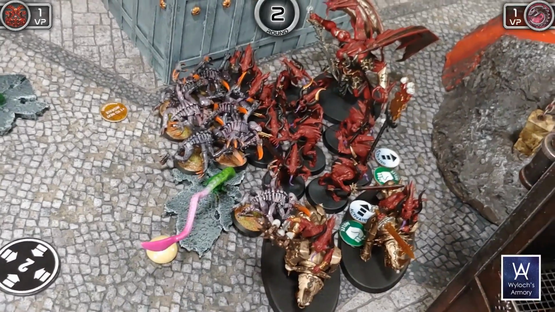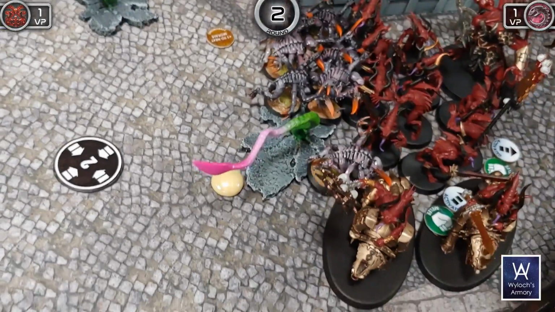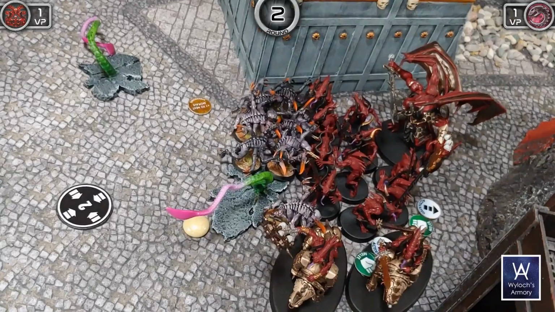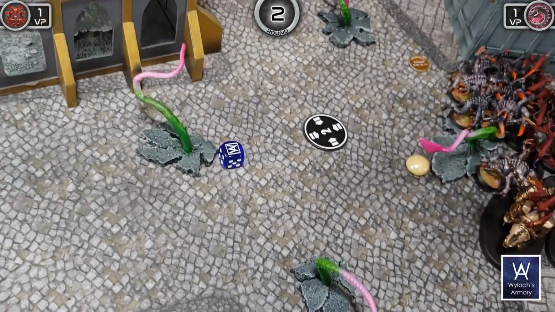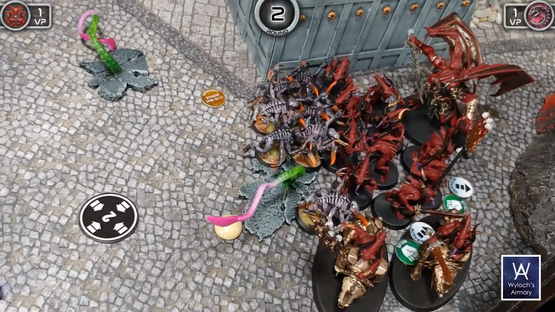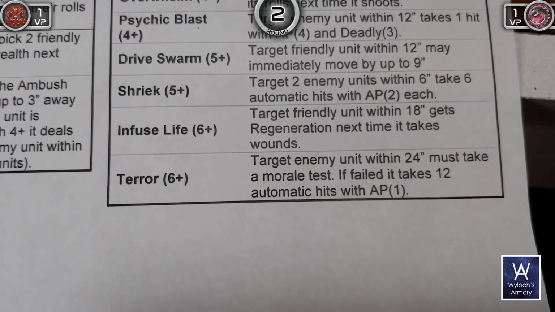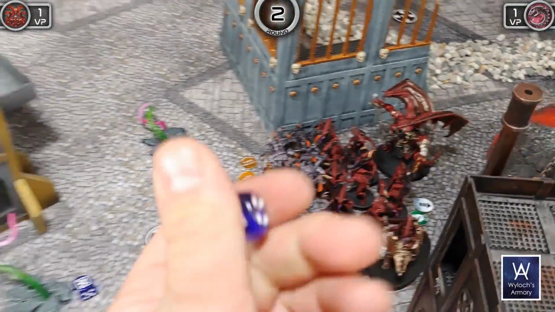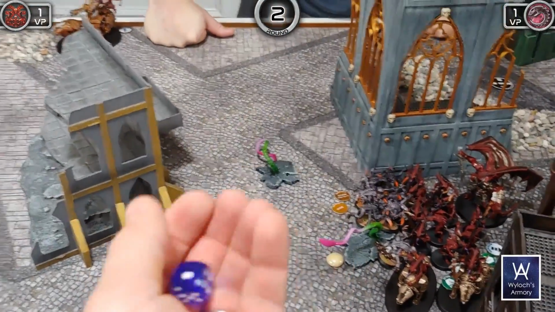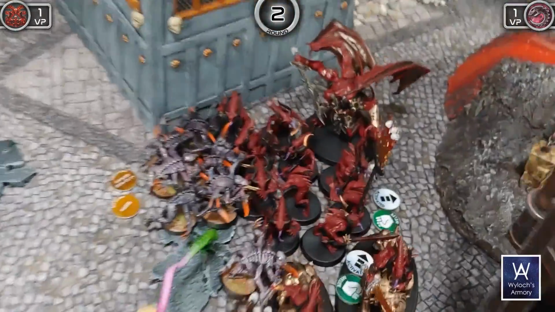Actually, first I'm gonna do their psychics. So I have 2 psychics in there, and I can do that at any point in their activation before attacking, so we'll do that now. First Psychic, trying to do Infuse Life on this unit itself. Infuse Life. That'll work. So they've got Infuse Life, and now, so Terror. Enemy unit must take a morale test. If failed, it takes 12 automatic hits with AP 1. Yes. We're going to try to cast it on them. This goes off on a 6, so I need this to be a natural 5 or better. Yes! Oh, yeah, okay. All right.